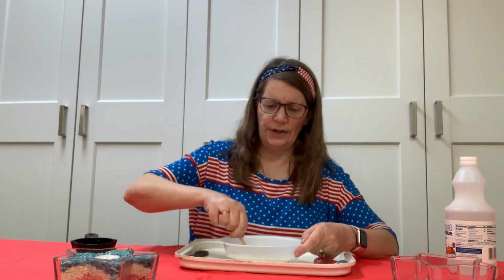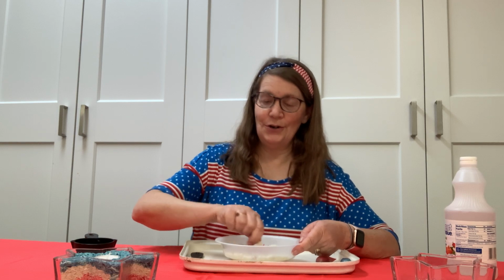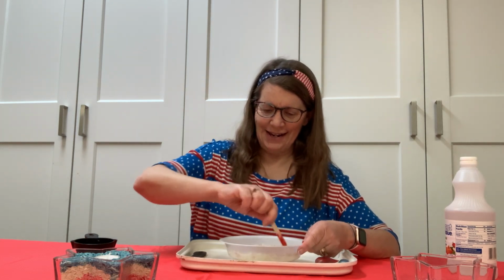So then I'm going to stir it up. It's going to clump up at first. As you can see, it's kind of clumpy, but you keep stirring it, and pretty soon your rice will turn red or blue, whichever one you decide to do first.